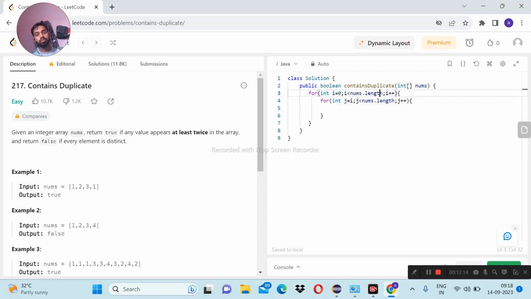It's use minus 1. Why use minus 1? I will discuss after some time.